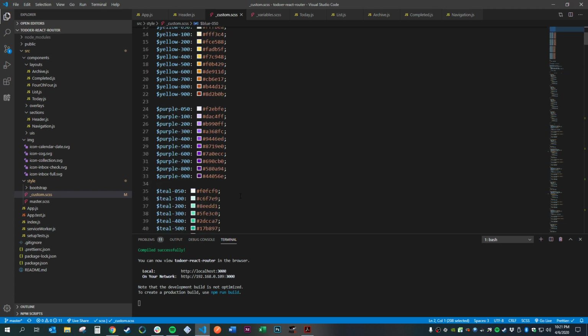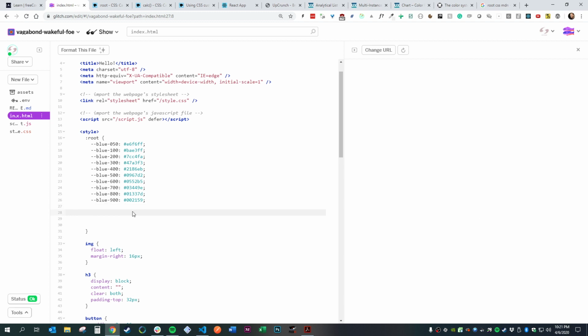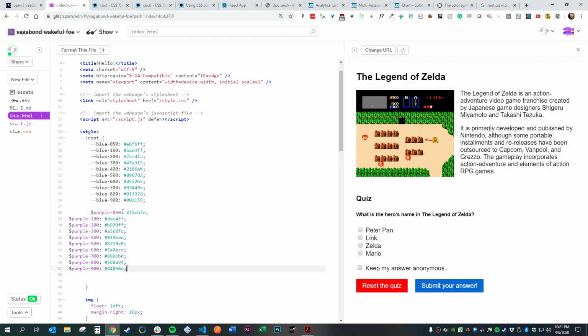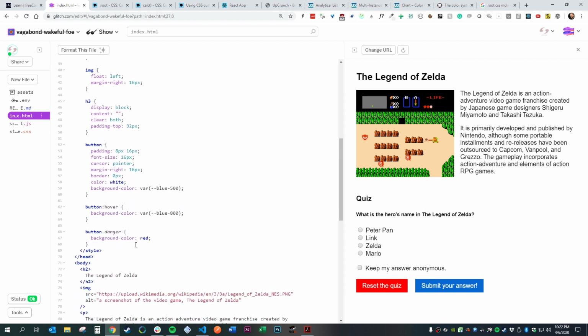Well, I don't have a good example of red right here, so we'll just use our purple. Let's say, yeah, we use purple for our danger messages. Not really recommended, but okay. And again, what I'm going to do is select this $, press Control D for the rest of them, hit a double dash there, and then just hit Escape, frankly. And then I can hit Format this file, and bing, it'll line everything up all pretty and give me the confetti. So now we've got this purple that we want to use for this danger style.